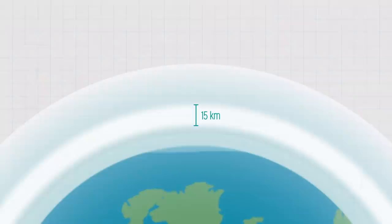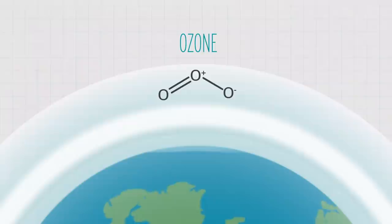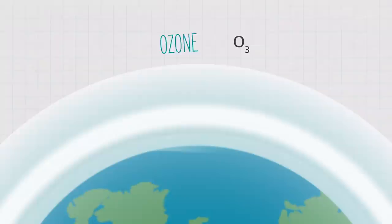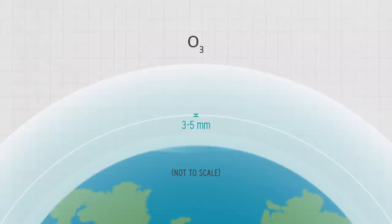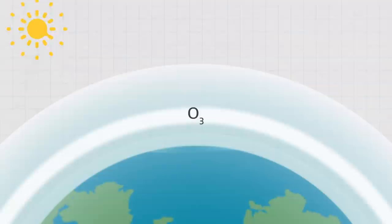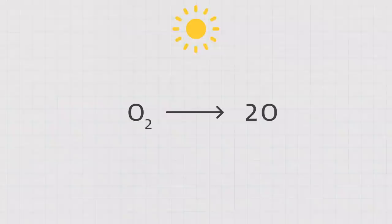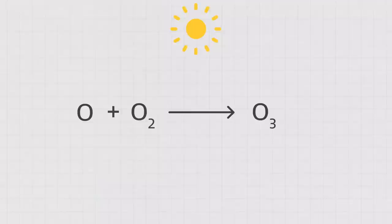This layer of our atmosphere, over 15 kilometers thick, contains ozone — a molecule composed of three oxygen atoms rather than the typical O2 we need to breathe. But that whole layer isn't packed with ozone molecules. Instead, they're spread out, so far out that if you squish them all down to normal atmospheric pressure, they would create a layer that is only 3 to 5 millimeters thick. The ozone molecules in our atmosphere protect the surface of our planet from the sun's harmful UV radiation. But that same radiation is also what creates the ozone in the first place. The radiation breaks O2 molecules into two single oxygen atoms, which really want to react with other atoms, so they float around until they can combine with oxygen molecules to make O3, or ozone.